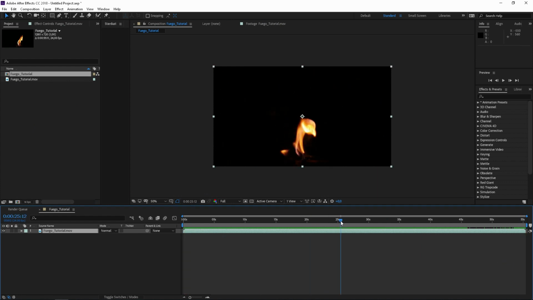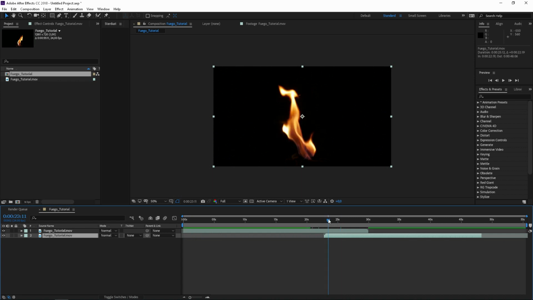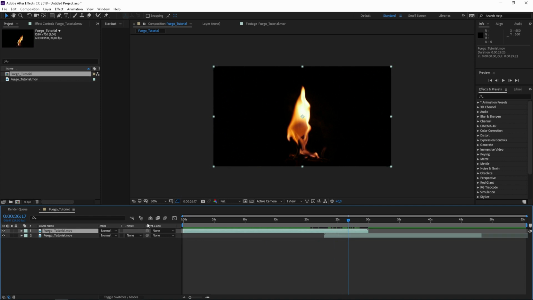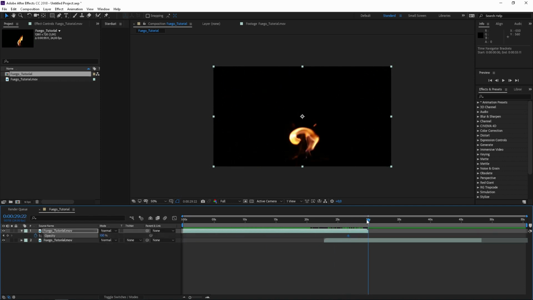We don't want that, so let's split it in half. Shift Control D, which makes a clean split. Hold down Shift, put this to the front so it snaps to the beginning of our timeline. And now we have an overlap. So let's animate a fade out of the upper part of our timeline.